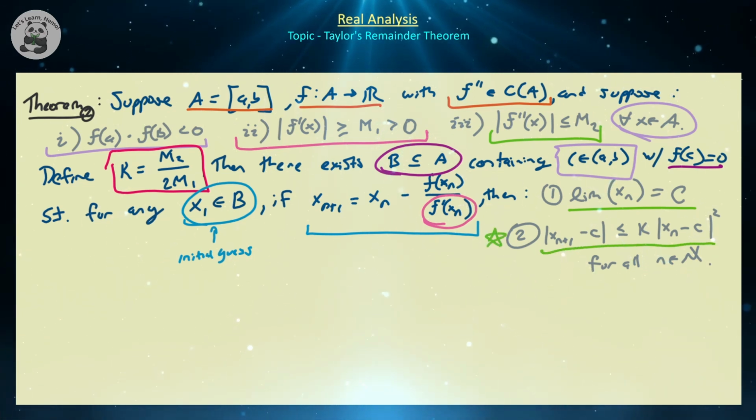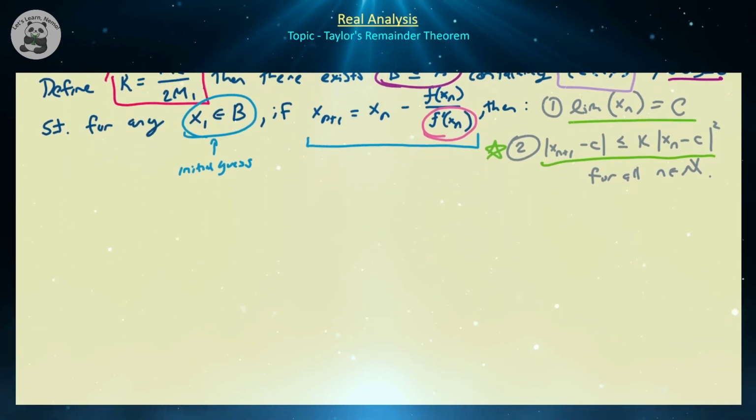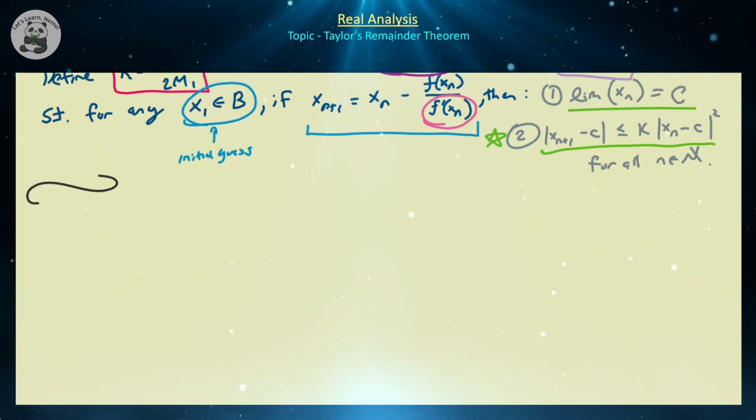And this little theorem here, theorem number 2, should remind you of our contractive theorem as well for sequence convergence. So the proof of the second one practically follows the same thing as that mentioned theorem, and the limit of this actually comes directly from the Taylor's remainder theorem. So what I want to do is jump into a numerical example to see how this Newton's iteration process is going to work.